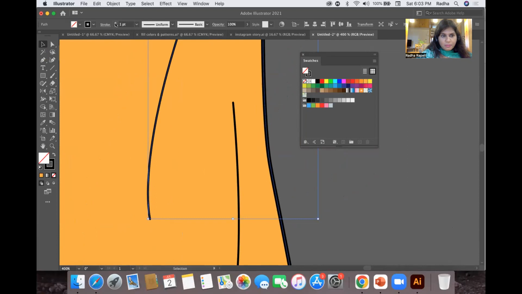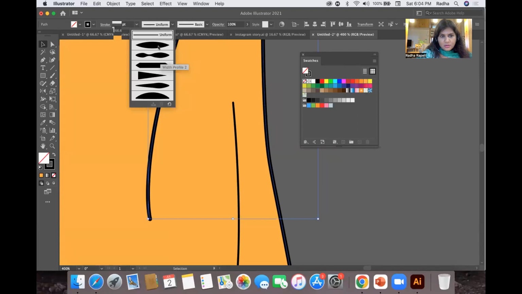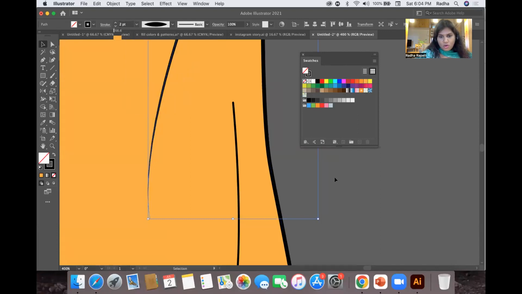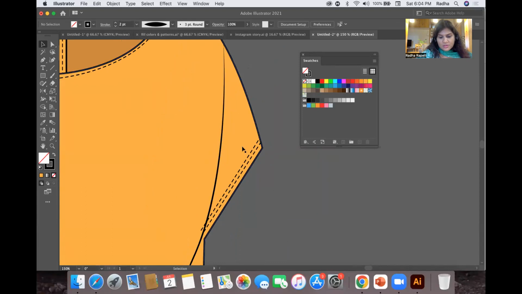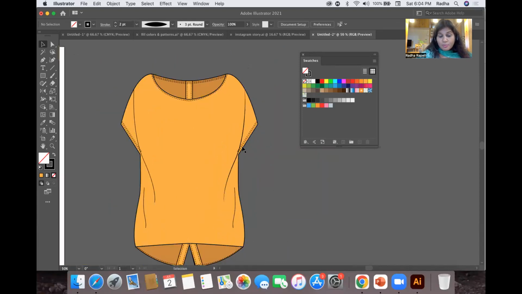Okay, I'm giving 1 point maybe, 2 points, and here there are profiles. See this, so I'm giving this profile, so you can see the stroke which has a nice narrow tip on both the sides. See, I'm having a narrow tip on this side also, so that is called a profile. So just select the line, change the point thickness to 1 point and give a profile, this the first one. Okay, so it will give you a narrow tip on both the sides, so that's the way you can change the profiles. Select the lines.